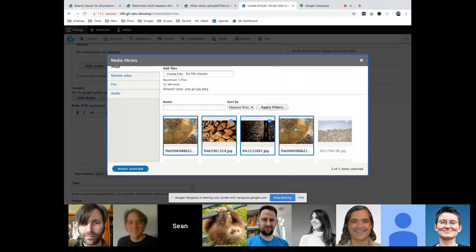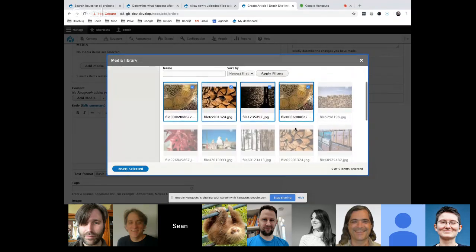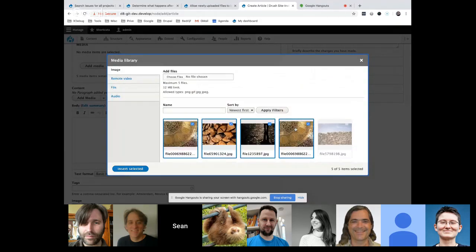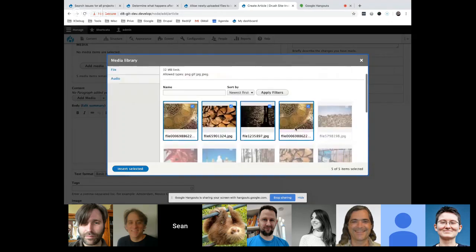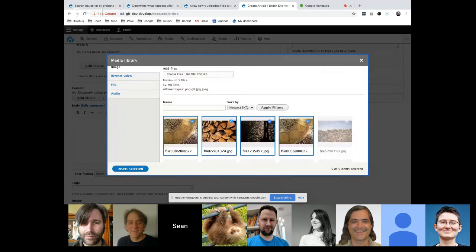It even grays out the one. Yeah, it's done that since forever. Of course, if you're not sorting by newest first, the new ones won't show up, but that's the default.